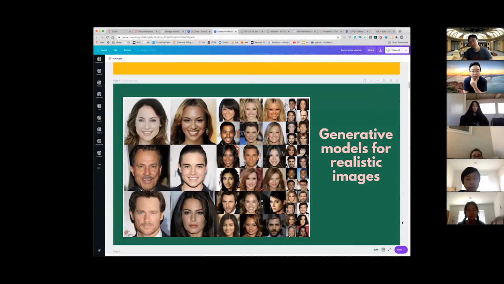So you guys are fortunate enough. This class is not happening in 2016. This is happening in 2020, and we have learned how to use generative models for realistic images. So every single image here, every single face here, is actually generated by machines. And they are quite realistic. They got wrinkles, every single hair is there, right? It's amazing, right? It's amazing. I could not believe it.